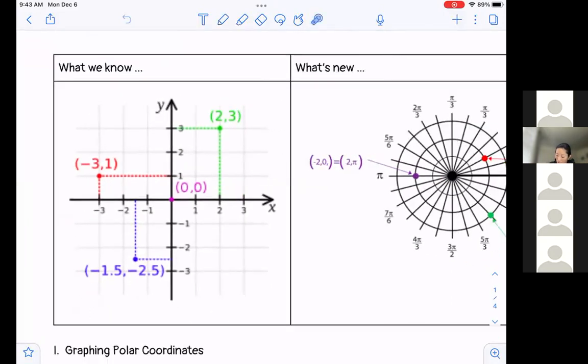Let's start with this point, 0, 0. I think we all feel good that this is right here at the origin. If we took a look at the green coordinate 2, 3, can someone explain to me how we get to that point 2, 3? How do we know where to plot it on our graph? Exactly. So Dallas says we're going to go to the right 2 and we're going to go up 3. And in particular, what about the 2, 3 tells us to go right 3? How come we're not going to the left 3?